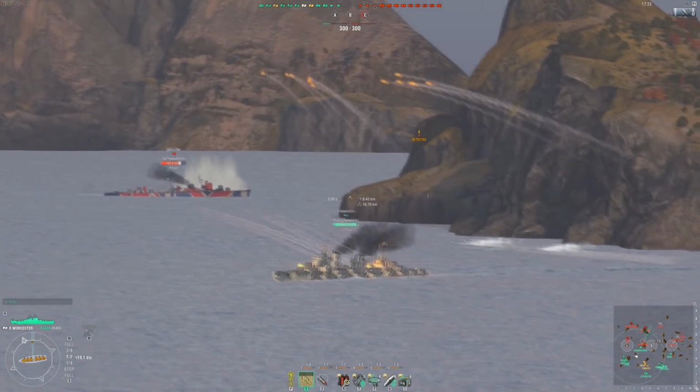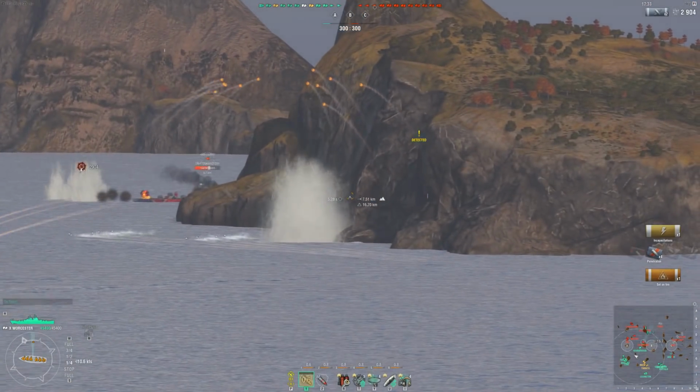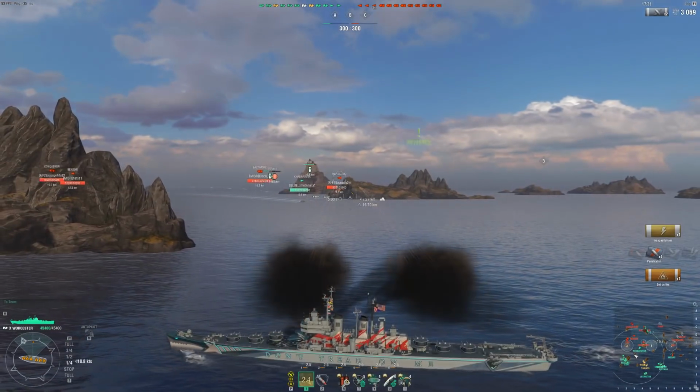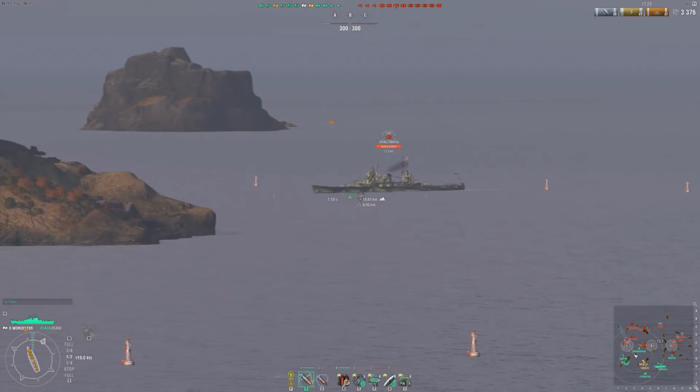Now, the Harugumo is going to have to engage a Harborovsk. Harborovsk's going to try and launch torpedoes, but the Harugumo, a little bit too quick there, gets behind the island. The Harborovsk's still spotting them, taking big hits from various other enemy vessels on the enemy team.